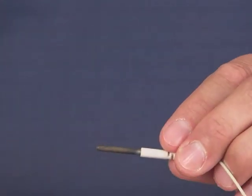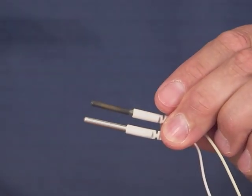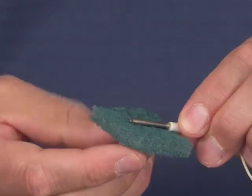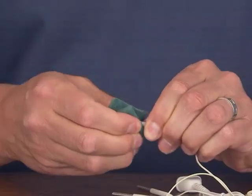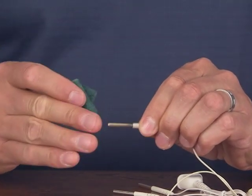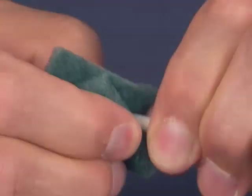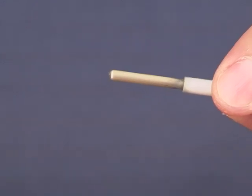Here's a heavily oxidized silver probe — look how it compares to a nice shiny new one. To remove the oxide, take your green scrubby and roll it over the probe, firmly pulling sideways gently. As you can see, it starts to bring the nice bright color of the metal back, giving you much better electrical conduction so you'll feel the pulses better. Do that periodically whenever you see the buildup of silver oxide.